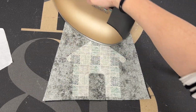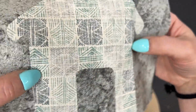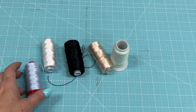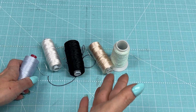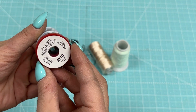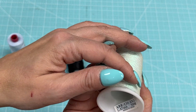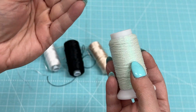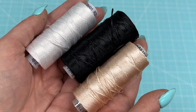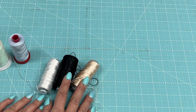And now we have the really fun playtime of working with all kinds of our decorative threads to cover the edges around our house, and we're going to do this on all four sides of our weight. So my machine is threaded with white isochord on top and bobbin fill in the bottom for this embellishment. And I'm using this 2714 color of Aurifil 12 weight thread, a AN3 iridescent or pearlescent Yenmet thread. And then these threads are the Razzle thread from Aurifil, and they're just in an ecru black and white. And this is what we're going to be couching with.